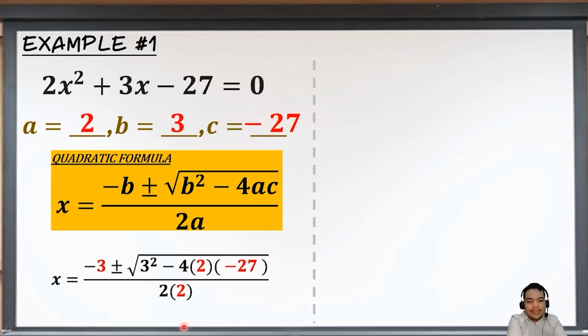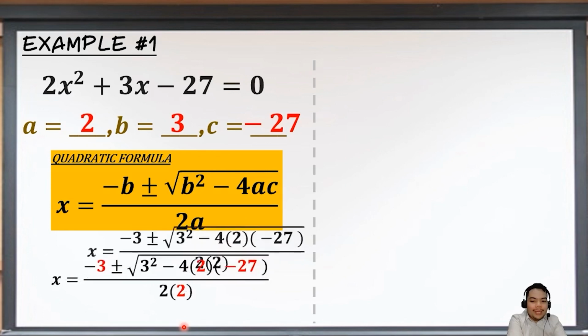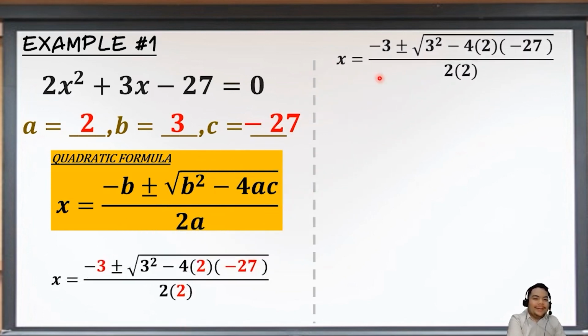So ang next step natin is to simplify, syempre, kung ano yung nasa loob. Yan, di ba? Automatic. So we have -3 plus minus square root of 3 squared minus 4 times 2 times -27 all over 2 times 2. Yan. Just to simplify, we can square this one already. That's 3 times 3. We can make it equal to 9. Equal to 9 na yan. Then we can also multiply this one. This one can be equal to 4 already. And ito, pwede na rin natin i-simplify.